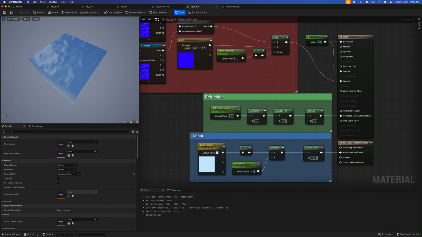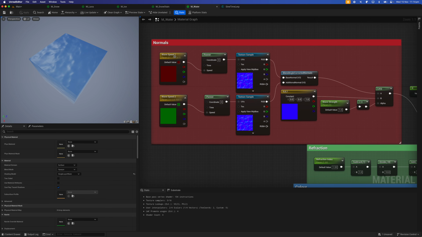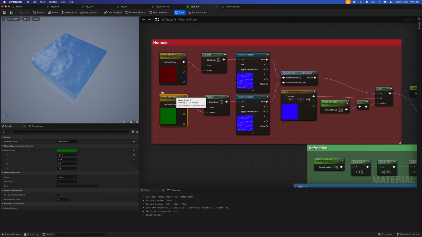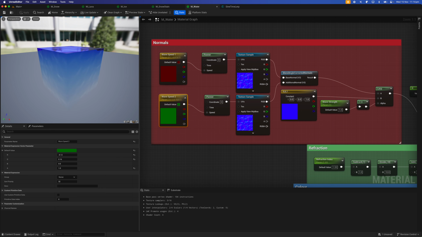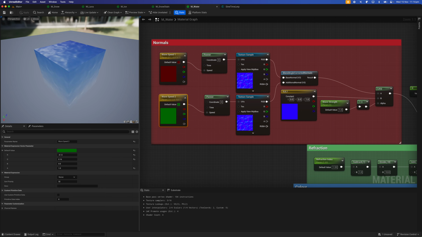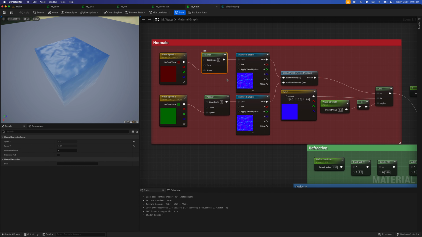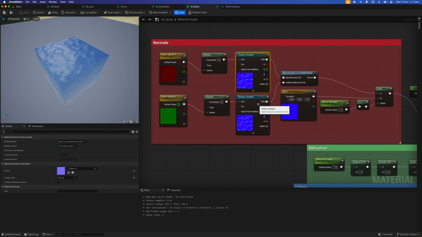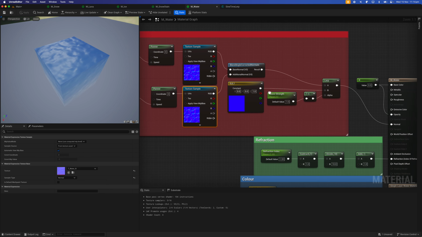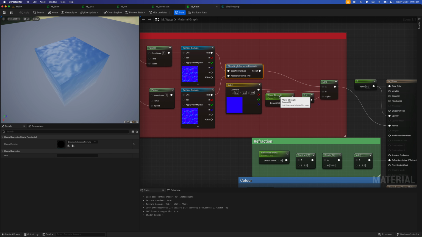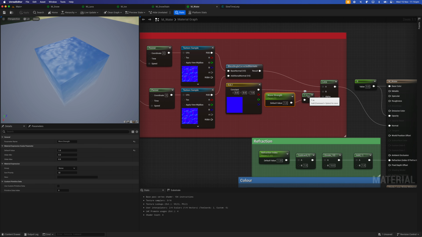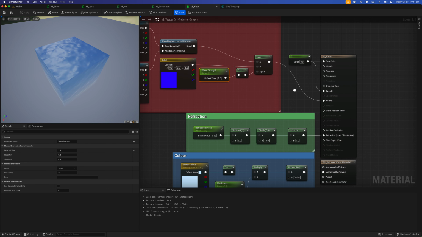Then we're using normals. We've got 2 wave speeds to add more realism to the wave normal. We're using a panner with different speeds. These are parameters, by the way, these two. Then we've got 2 textures, and we're blending them, and then multiplying them by a wave strength, which just multiplies the normals.